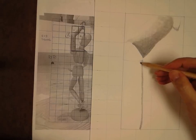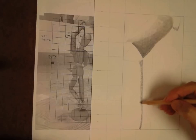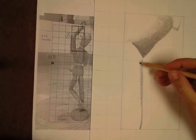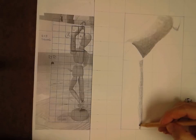If you remember from the colored pencil techniques that we did, when you press down too hard, you really are burnishing it on. You can move your pencil up and down like this. You can go in circular motions like we did with the colored pencil. Either way applies the value to the paper. And since we are using blending tools, it's going to get rid of the lines. You don't want to see the lines when we're finished.